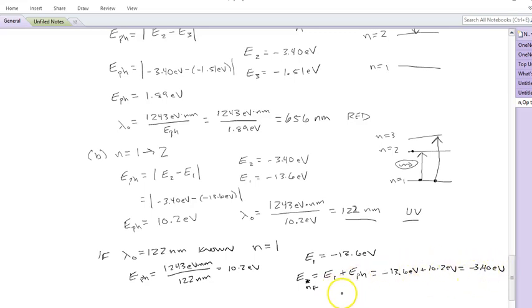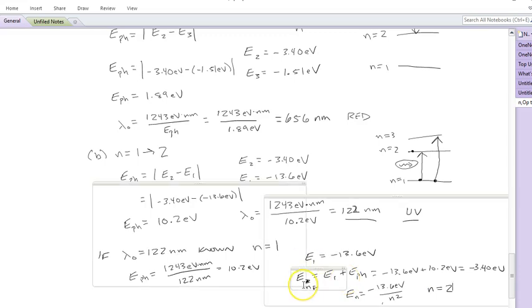Now, once you know that, you say, where is that? Right? What is the n? Well, you just remember that atomic energies are given by minus 13.6 eV over n squared. So if you know that the atomic energy is minus 3.4, you should be able to figure out the quantum number n. And if you do that, you'll find out that that's n equal 2. Okay? All right, so you should know how to do the absorption process if given a wavelength.